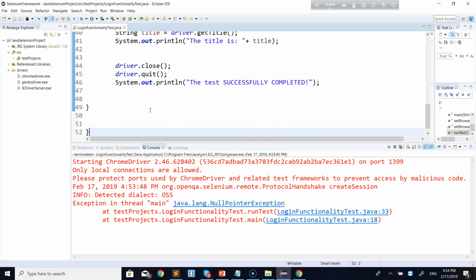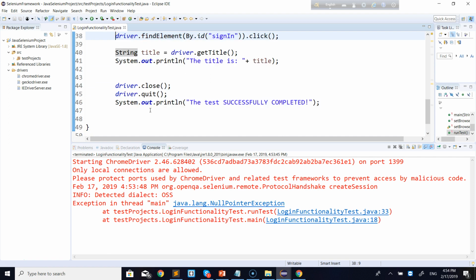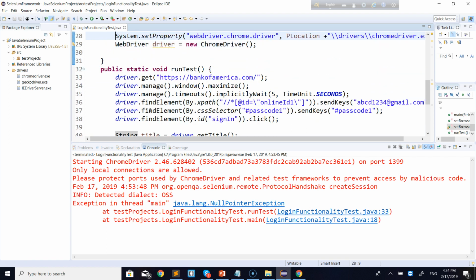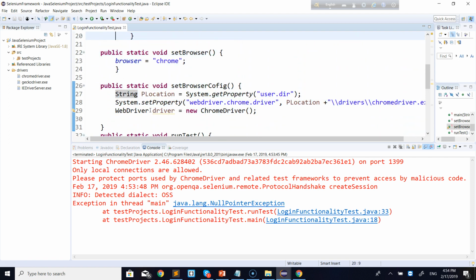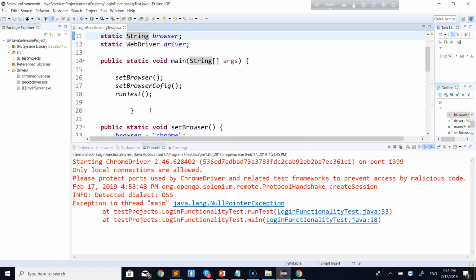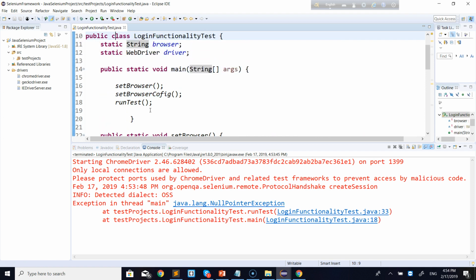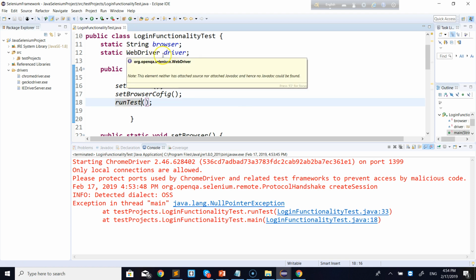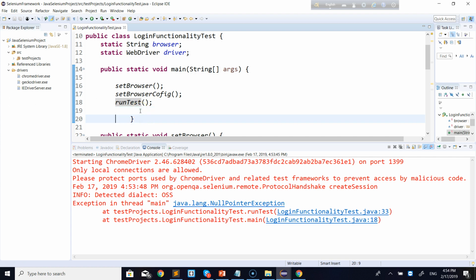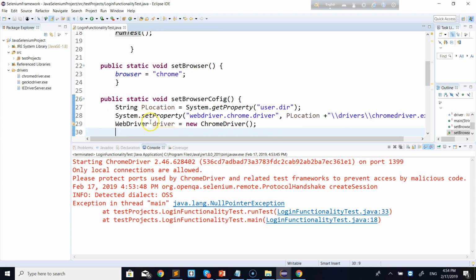Okay, I don't find any mistake or any incomplete codes. Oh, we set browser as global and we set this driver as global also. Okay, I got it. So we set the WebDriver class as global, so we don't need the WebDriver here anymore.